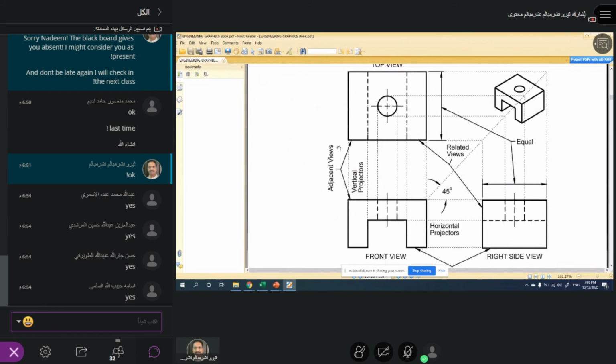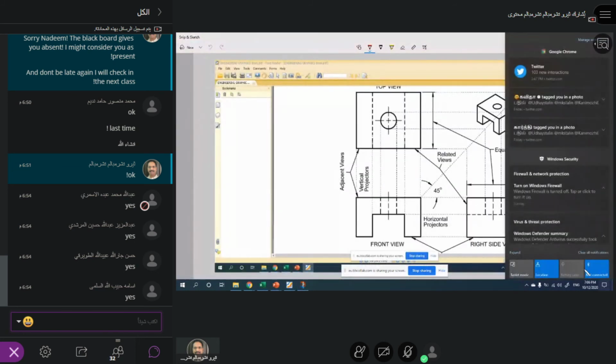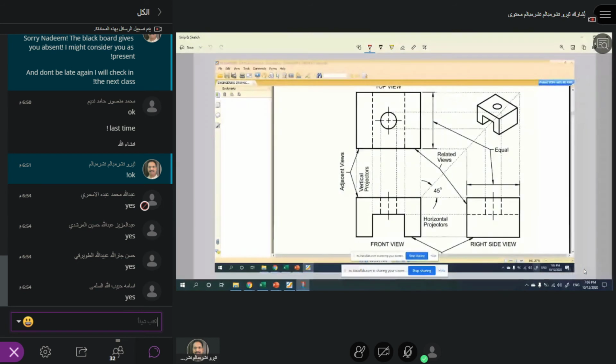Now you see there. Okay. Now, if you watch it here, this is the actual object. And in the object, if you see the front view, so when you see it from here, this is the section. You can see this surface.